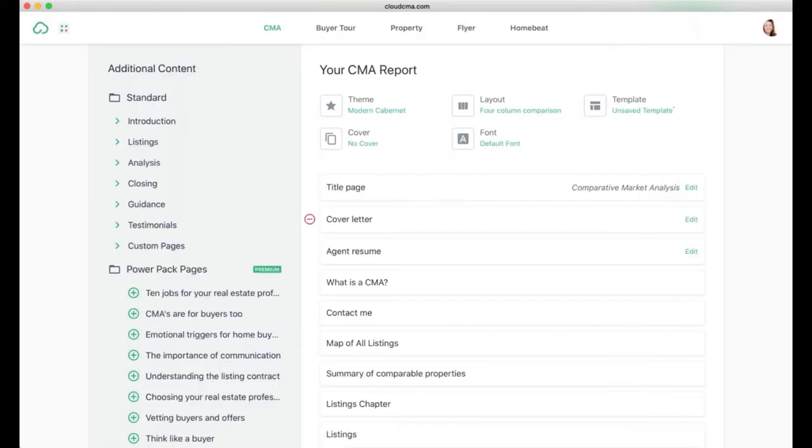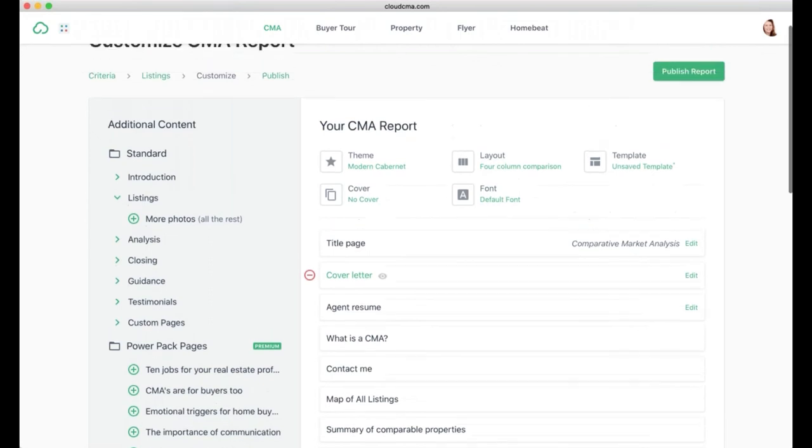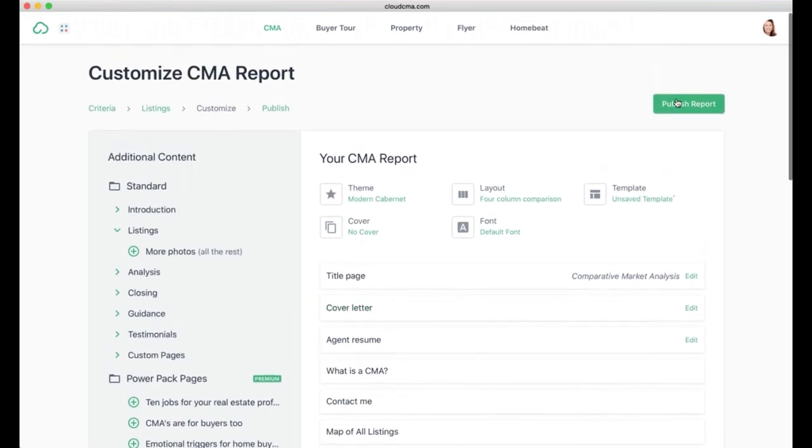I'm just going to close that out. Now, also on the left-hand side, if you do happen to take something out from here, it will be over on the left. So there's all photos, the introduction, so much more information here. And then simply just republish your report and you're good to go.